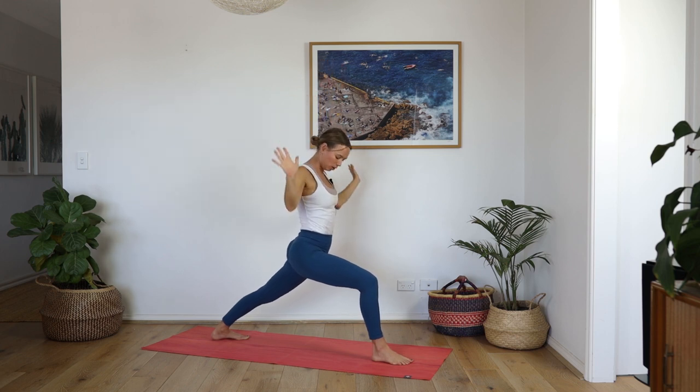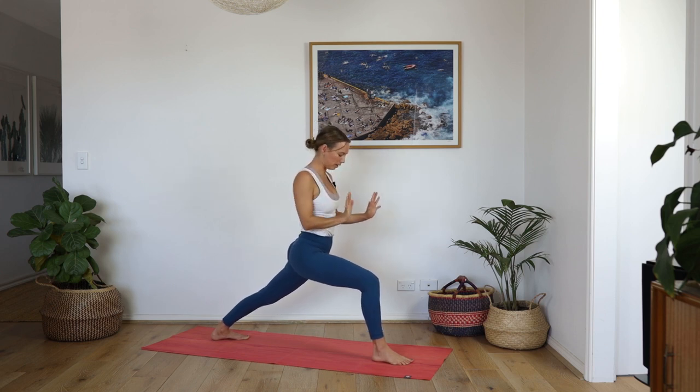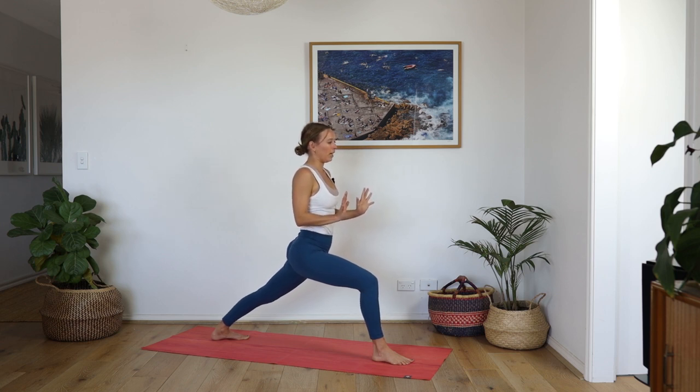Bring the elbows in towards the waist and flex the fingers back. And so the forearms are parallel to the mat, not up or down, like they're pressing away, like you're in your crow or chaturanga. Take a breath in. And as you exhale, I want you to actively press away, like you're pressing a brick wall.